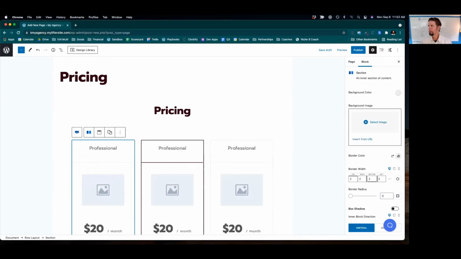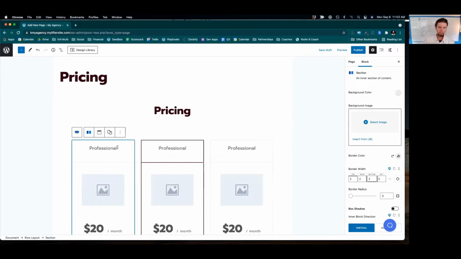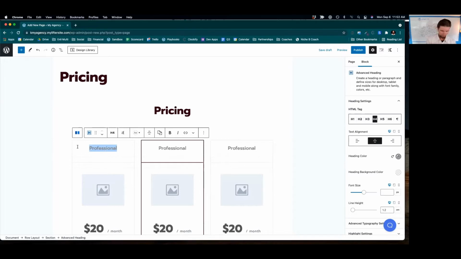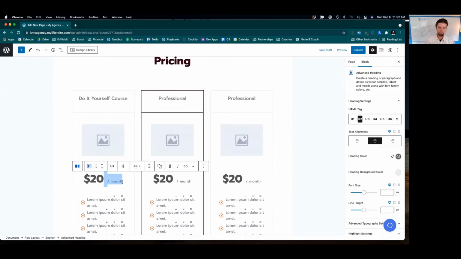And then over here, I'm going to create a couple tiers. So this is the do-it-yourself course. Sometimes as an agency owner, we get leads that aren't qualified, like they don't have the budget, but we can still teach them our process and make money by charging less and teaching them our process, but they're the ones who are going to do all the work. So we're going to charge $500 for the do-it-yourself course.